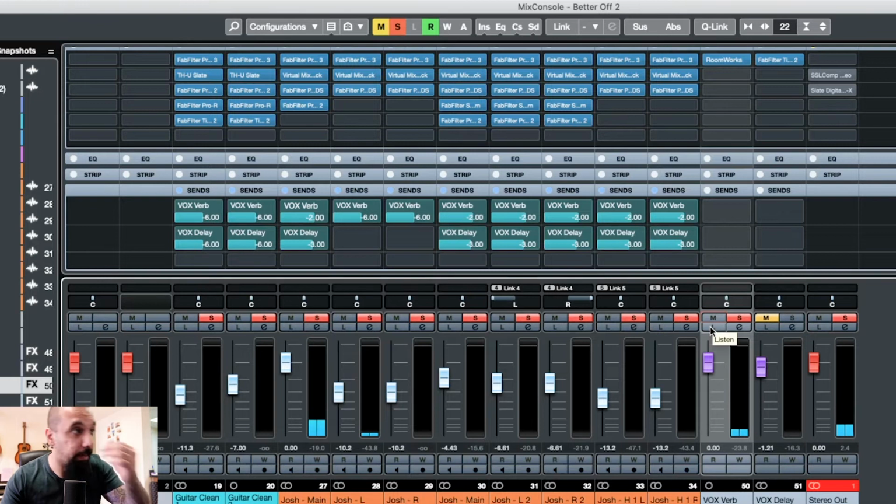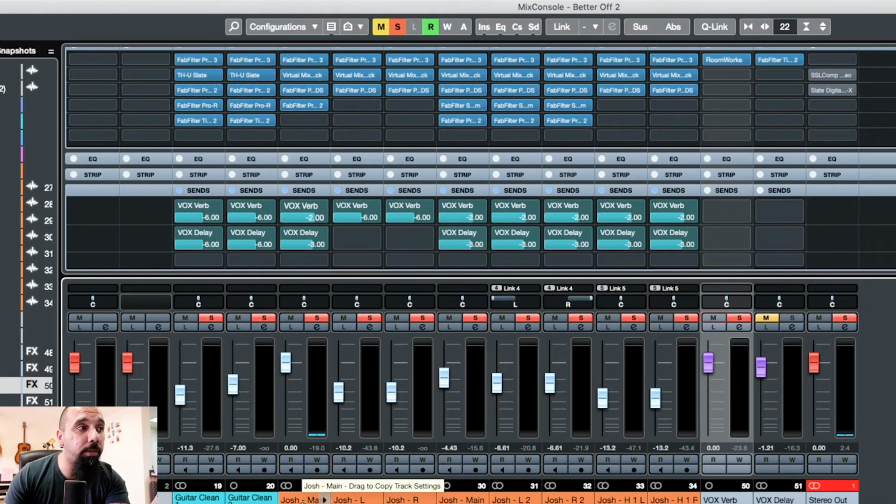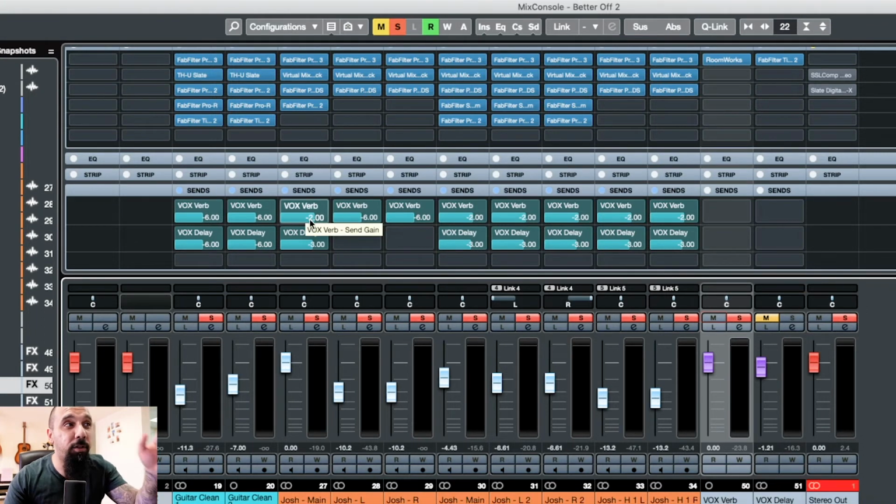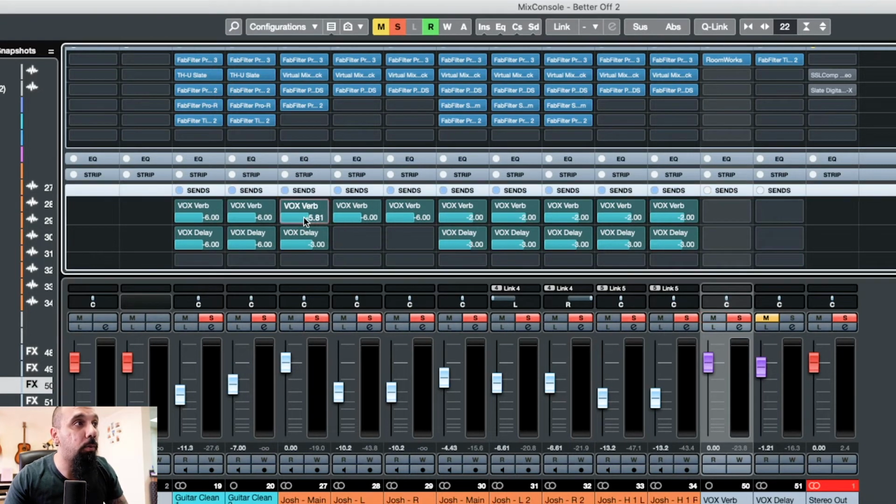I do the same thing with delay. Obviously, I'm not showcasing delay here, but this is what happens. We're sending that to the Vox reverb, and the level of send that you're sending to the Vox reverb channel is defined here as well. So let's play around with it and see, and that allows you to add as much as you want as like a parallel mix to it. Let's see. So this is dry, and I go in.